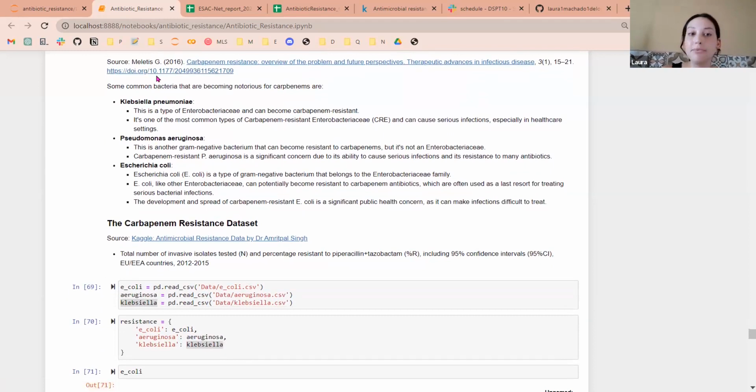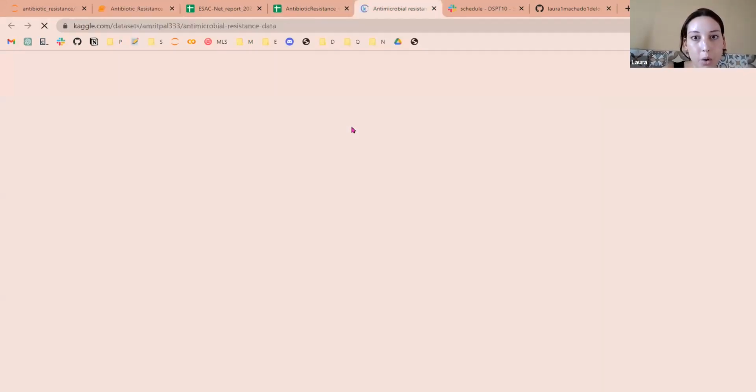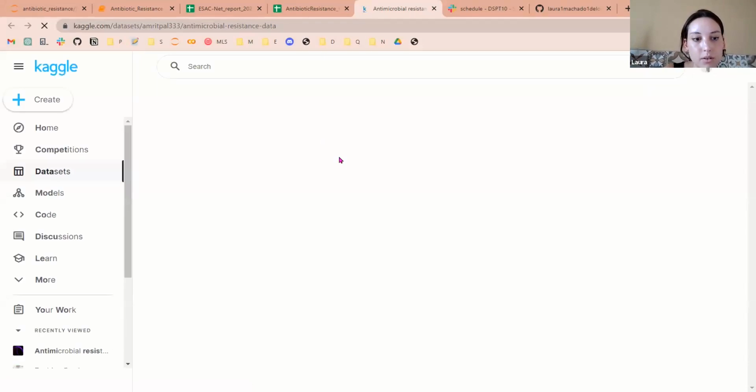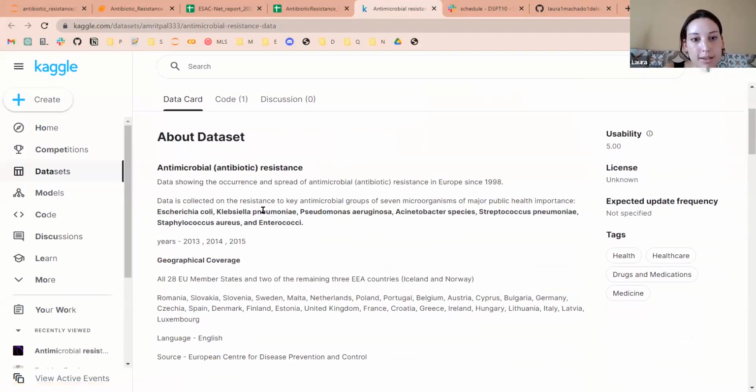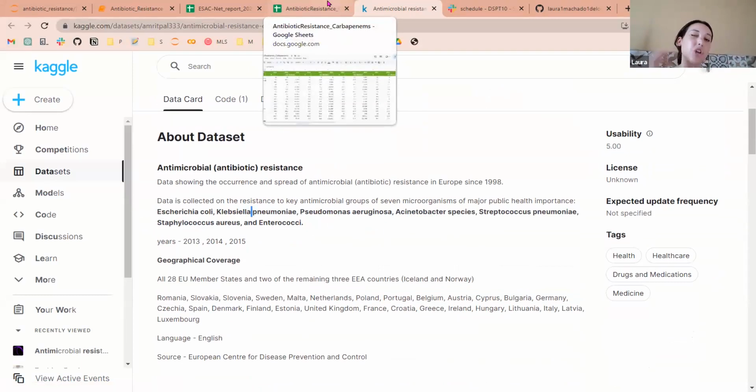Then I found a different data set on Kaggle, antimicrobial resistance data, that pools data from European countries for these different strains of bacteria, and identified among them basically 3 that are the only ones known to be susceptible to antibiotic resistance.